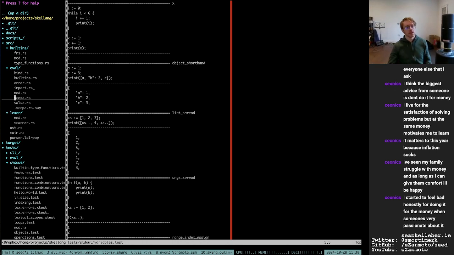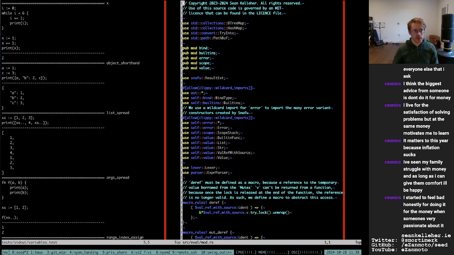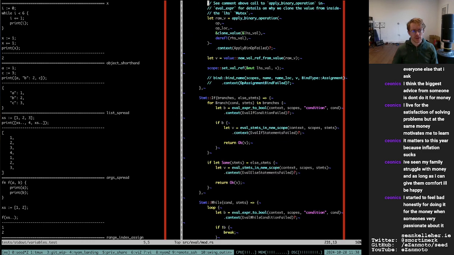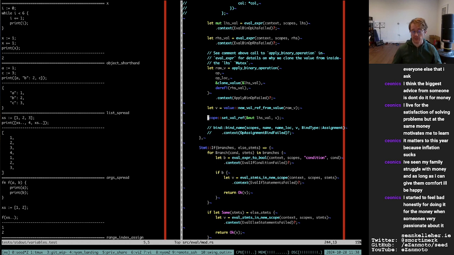Oops. Let's see. Oh, is it just that it's not a deadlock, it's potentially an infinite loop because the value just isn't updating.